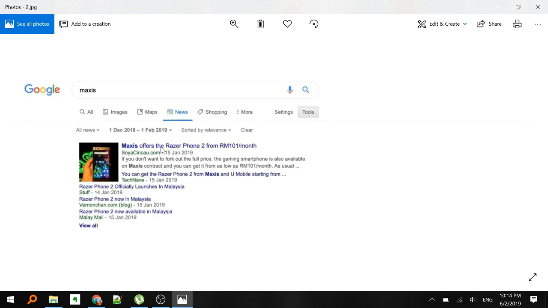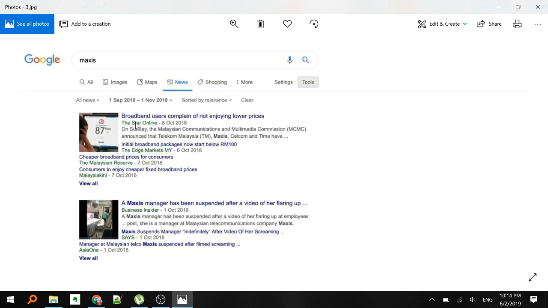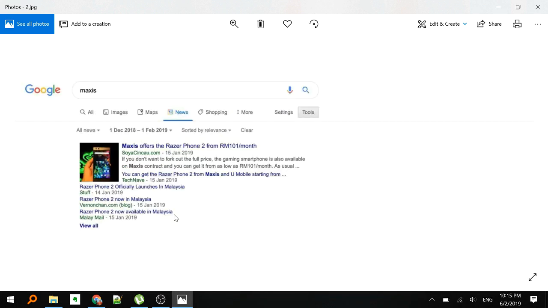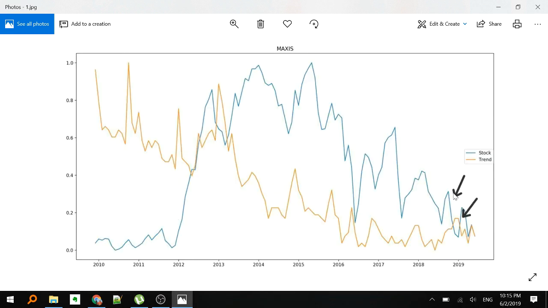Here we can see that in January there is a new plan for Maxis, so it is good news. And the next one is that the Maxis manager has been suspended. This is bad news in October. So if we go back, we see that in October, because of the bad news, the prices fell, and around January, when the new plan came, the prices went up.